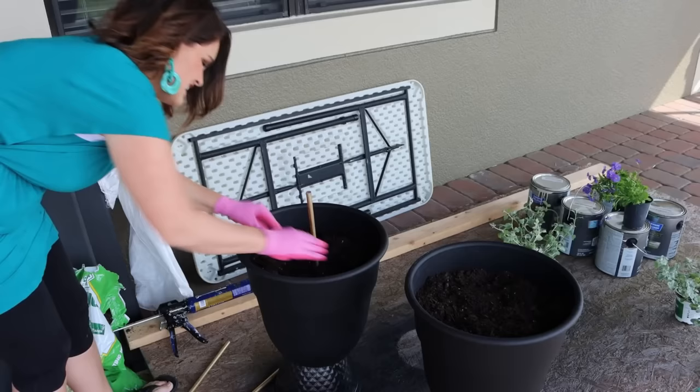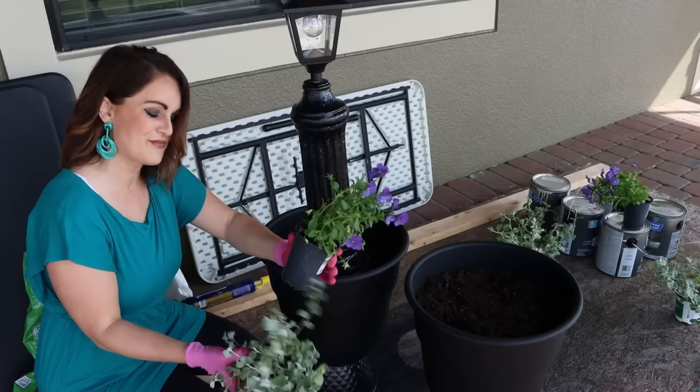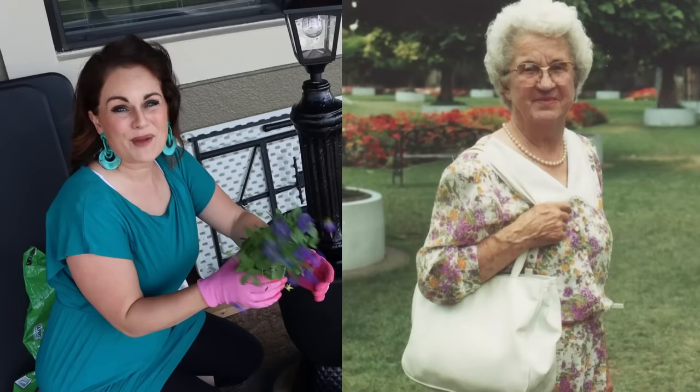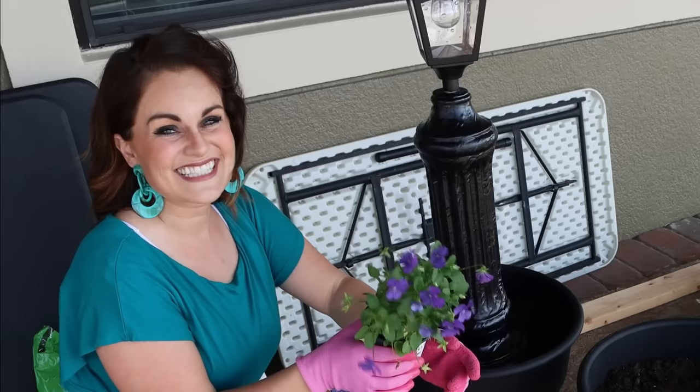So for a little spring flare, I've got some greenery and some violets. I think they're technically called violas, but I've called them violets my whole life because they were my Grandma Ruth's favorite flower because her middle name was Violet. And so these totally remind me of my Grandma Ruth. I've talked about her on this channel before. She obviously had a big impact on my life.